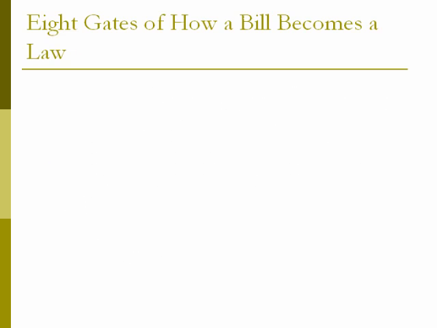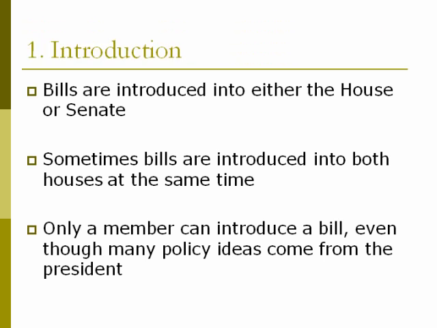So in your textbook, there's a little diagram on page 55 of how a bill becomes a law. And I think it's the same as you'd see in any other textbook. But I want to push you to understand this in a new way. I call bill passing the 8 gates. And I like the idea of a gate because if you have to get through the gate and you can't burst through the gate, then you're trapped. And that's what happens to bills. They get trapped at different portions of this process.